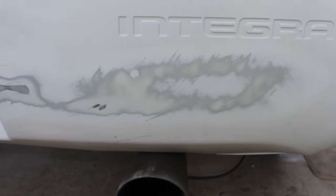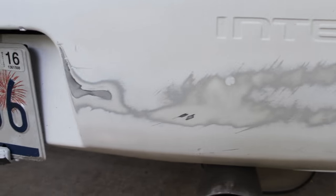I dropped my bumper, that's why it's all sagging right now with that zip tie. I dropped it and it was scraping on the ground, so this all got scuffed, so I sanded it back down. Same thing with right here. I sanded that, so we're good. There was rust starting to pop up here. I don't know if you could still see it, but basically I'm just gonna keep sanding that until it goes back down to bare metal. And I'm just gonna bond to it and then we should be good.